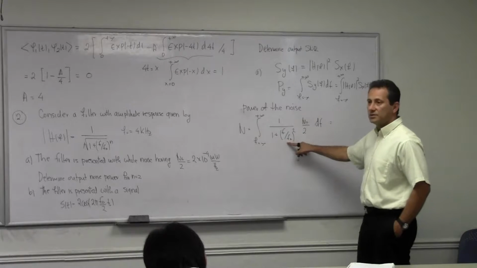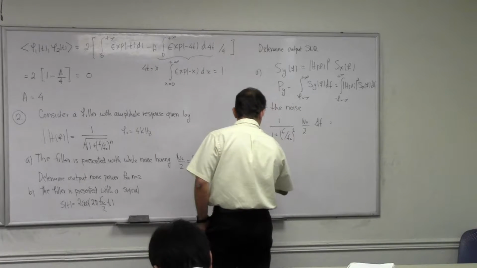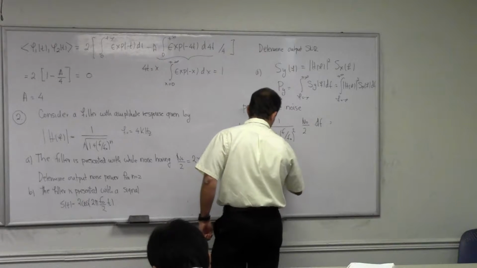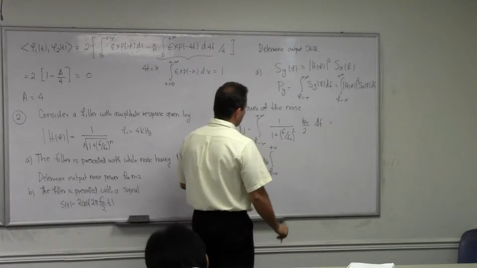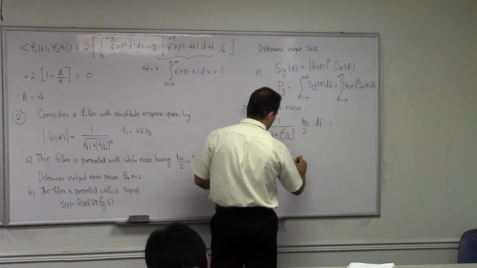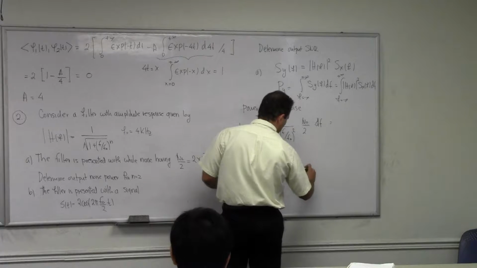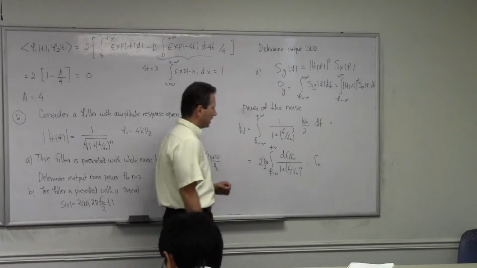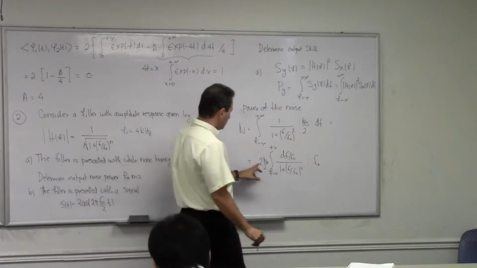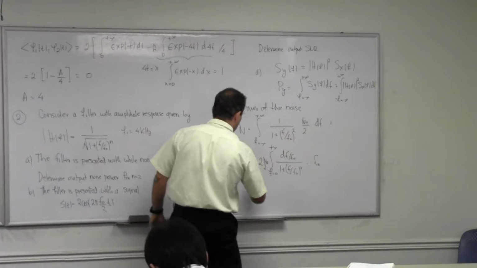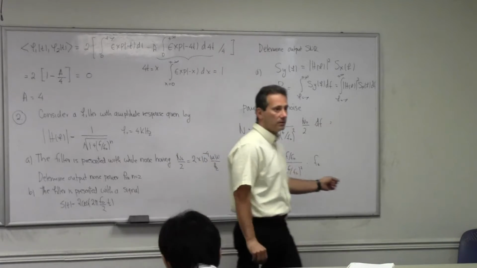This is an even function, so we can integrate only over one side. And I'm going to transform this as 2 times the integral when f goes from 0 to plus infinity, and N0 over 2 comes outside. Then I'm going to write this df over f0 divided by 1 plus f over f0 squared. And then I'm going to put f0 to balance everything at the very end. Now, 2 and 2 cancel, and N0 and f0 go out.